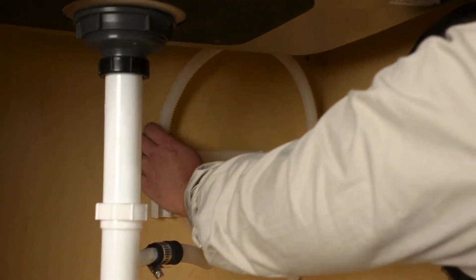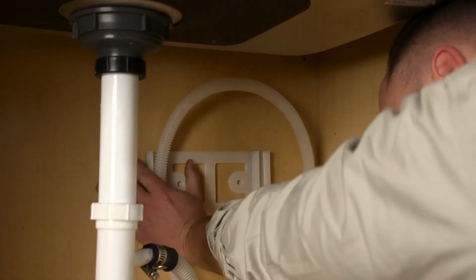Now, form a loop at the top of your dishwasher hose and push it into the bracket on both sides.